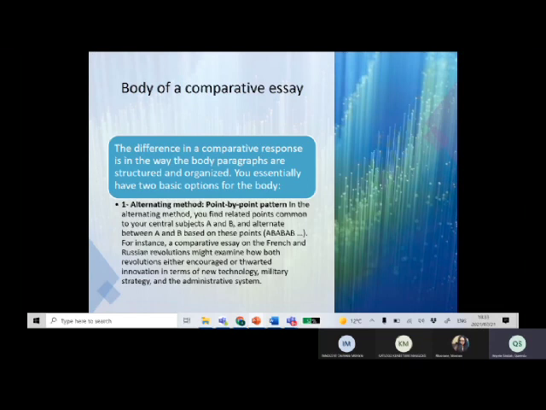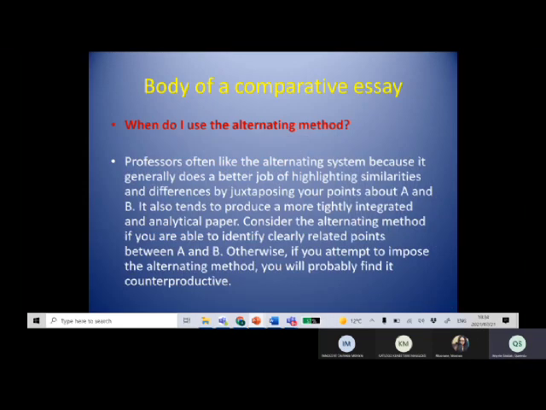So you have stems, and in one stem, in the same paragraph, you will discuss Zimbabwe and then you move to South Africa. Then your second paragraph is discussing another stem. You discuss it in one country and you discuss it in the other. So that is what we call the alternative method. And then the next method is what... okay, we're still discussing the alternative method in more detail.